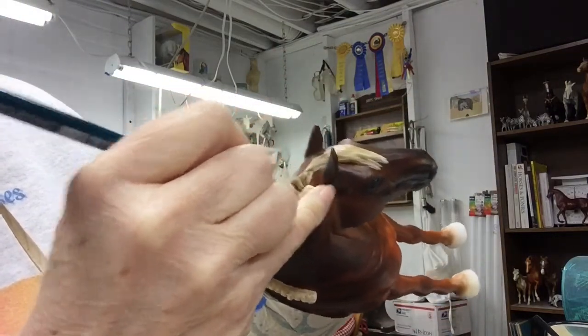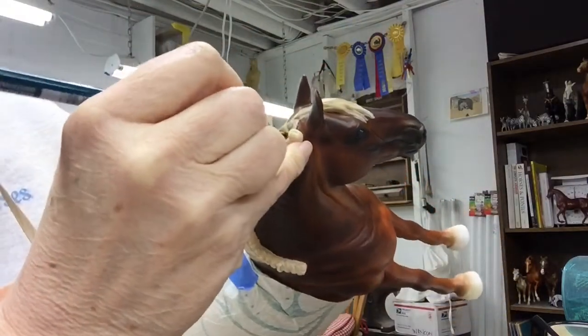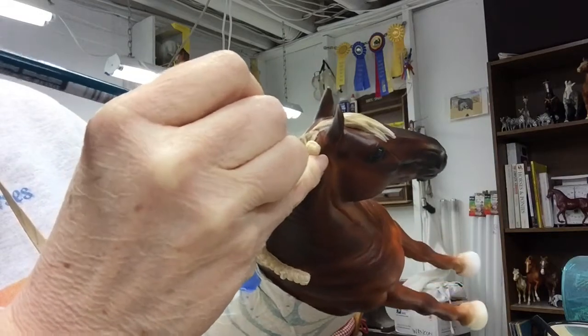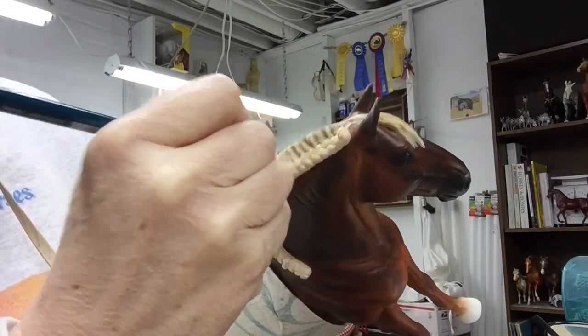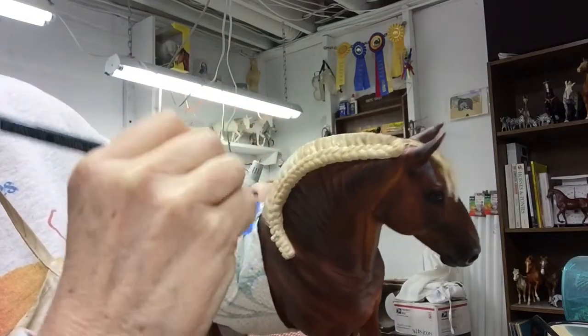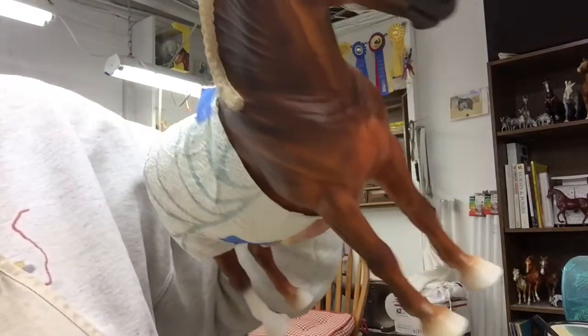And another thing you can do is, if your overspray is not coming off easily, you can mix a little bit of water with a little bit of Windex, and that will help the overspray to lift off a little better. But you have to be real careful, because if you get too aggressive with it, it will take off your paint.